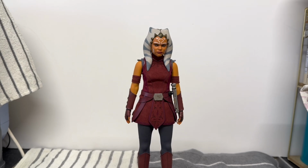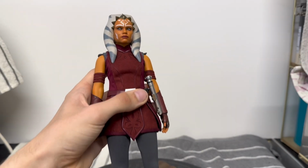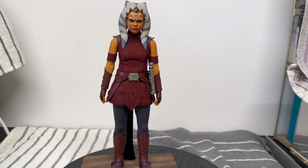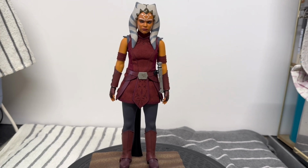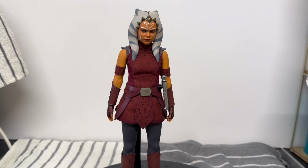Ever since I saw Ahsoka on screen, I love the character, and oh my goodness, I think I'm gonna need to go and get a crotch grabber from upstairs. I'll be right back. There we go. I always have plenty of spare crotch grabbers, just because a lot of my figures I don't actually have using them.